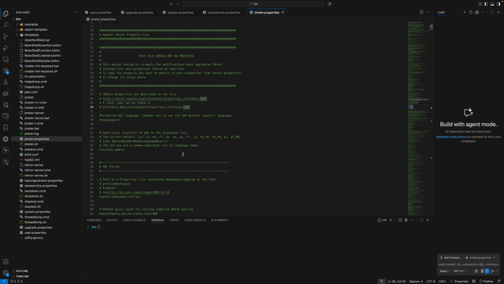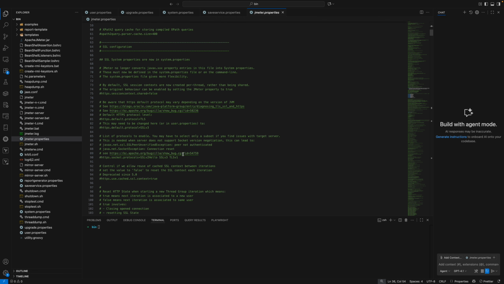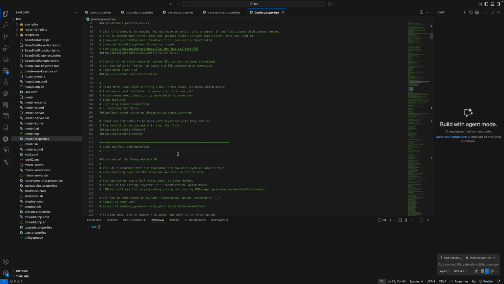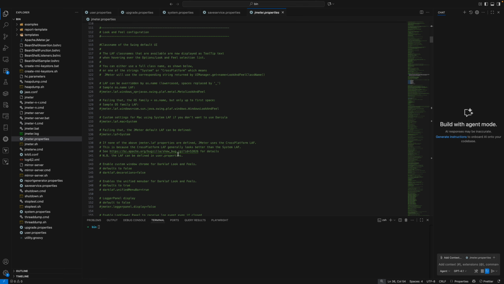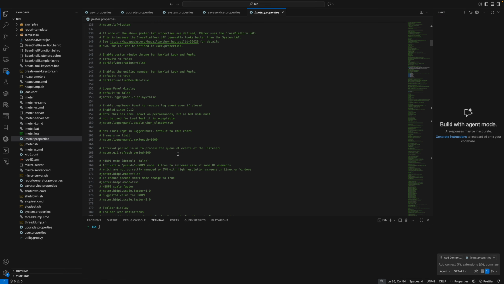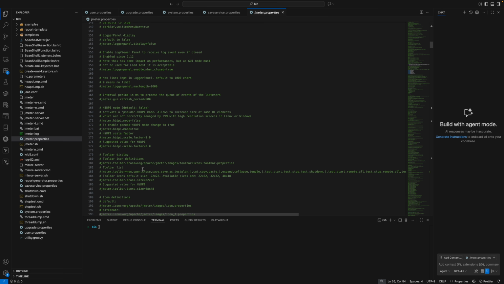You can specify what language the graphic interface should load by default. You can change the icon size and the font size here. The same you can do in the user properties as well, but here you can find some examples.